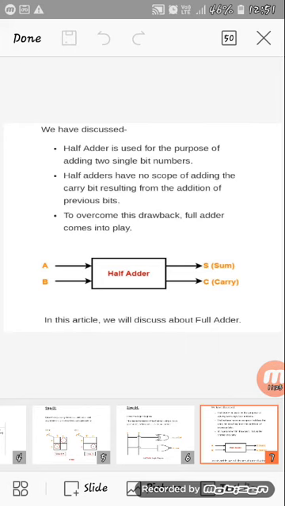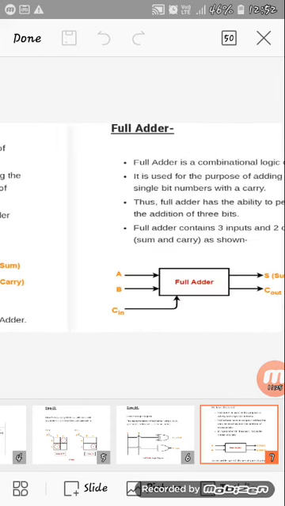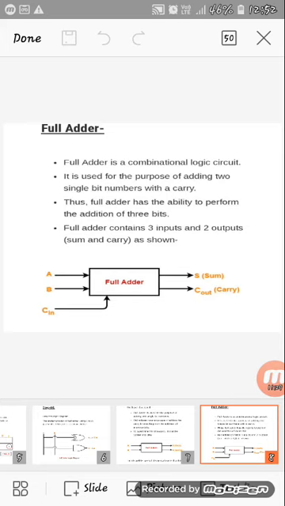Now the full adder is again a combinational logic circuit. It is used for the purpose of adding two single bit numbers but with a carry. So the full adder has the ability to perform addition of 3 bits.